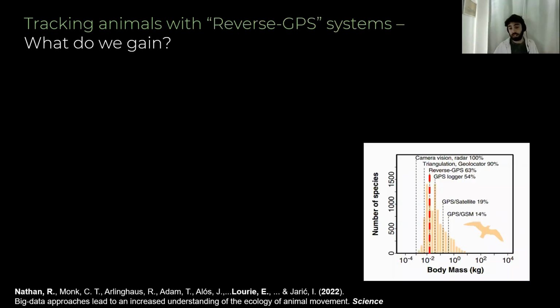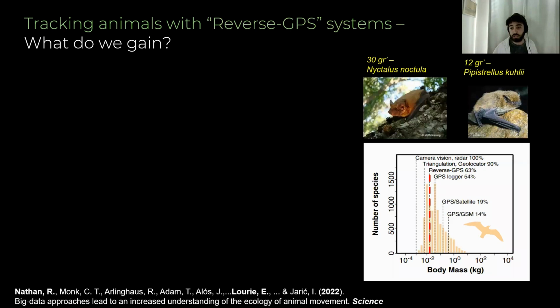Okay, but so that's nice in terms of technology and investment, but what actually can we gain scientifically, right? So first of all, and maybe most important for us, the number of species that we can track and follow are much bigger just because the tags are so light. So we can track even small species, and we have examples of studies using reverse GPS system, particularly Atlas, on noctules, on Culis pipistrelle. Anyways, you can track individuals that weigh up to 10 grams, which is more or less 63% of all extant species.